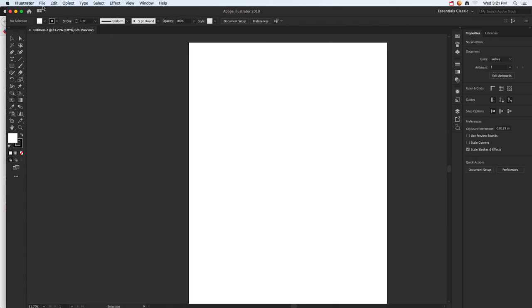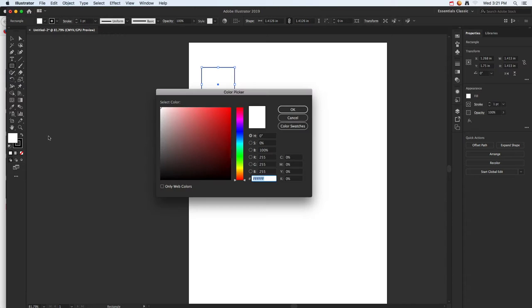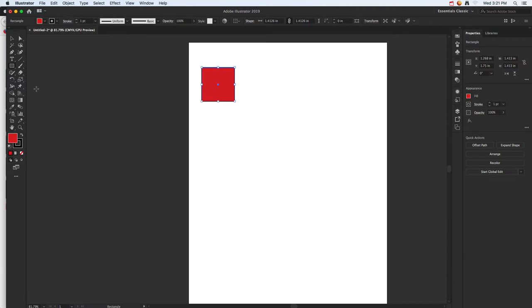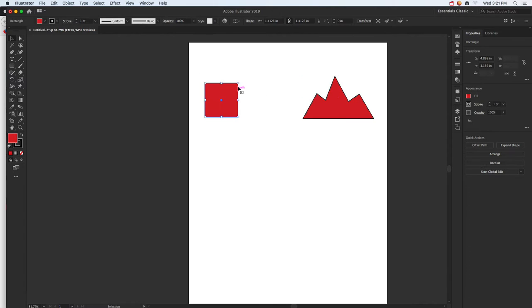And basically for this assignment, you're going to just create some logo. So if you want to just start off with just basic shapes and just kind of play with that, maybe you want to come in and use the pen tool. Maybe I want to create like some simple mountains or something. So it's kind of up to you what your logo is going to look like and how you want it to look. I'm just going to jump into this and maybe go to a corner, rotate it, and duplicate it.